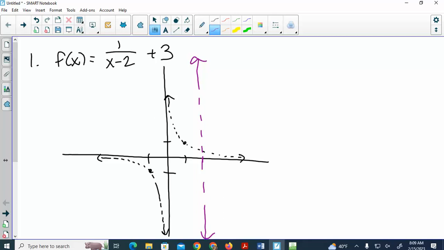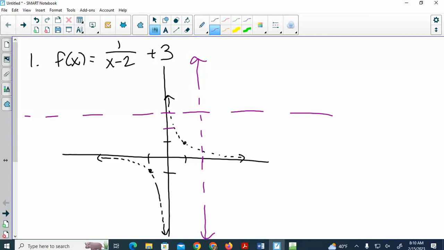Okay, the plus 3. That moves our whole graph up. When you move up and down, that moves your horizontal asymptote. So we had a horizontal at 0, so it moves up 3. On the test, I would give you a point for the parent function. I would give you a point for correctly drawing in these asymptotes where they belong. You can't just guesstimate it. We know where they go.